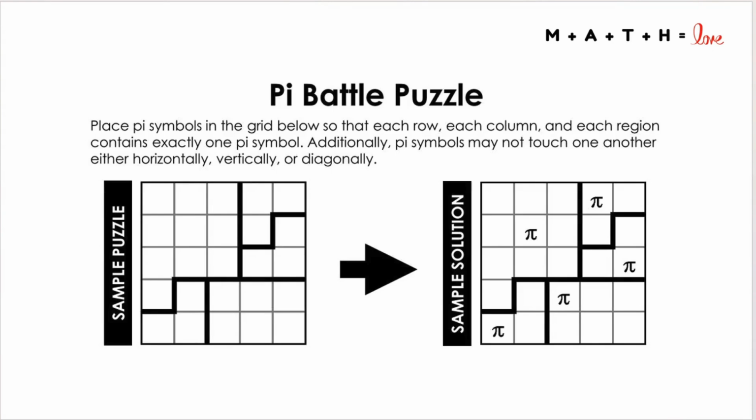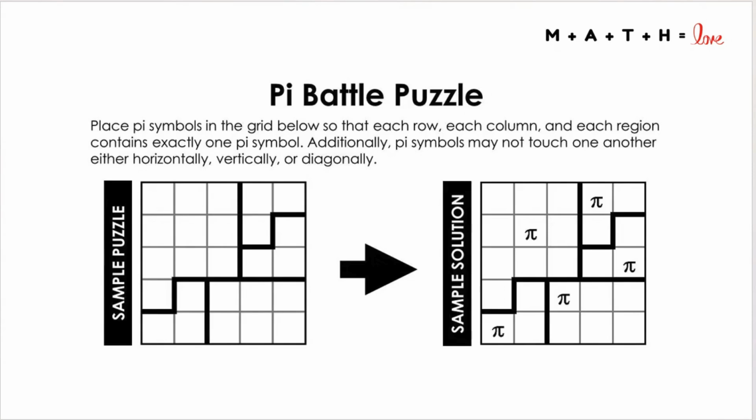Star battle puzzles are a relatively new logic puzzle. They were introduced in 2003 at the World Puzzle Federation. And normally they involve placing stars in grids, but I thought, hey, Pie Day's coming up. Why don't we place pie symbols in grids? So let's talk about how to solve a pie battle puzzle.